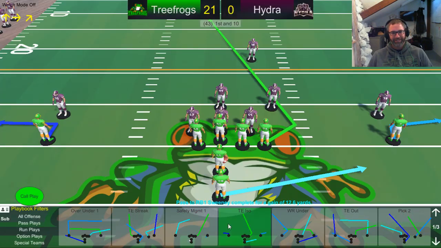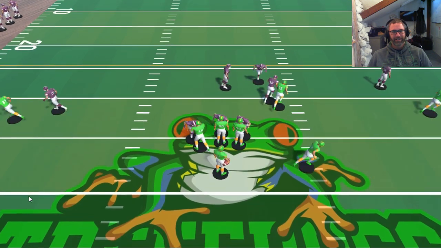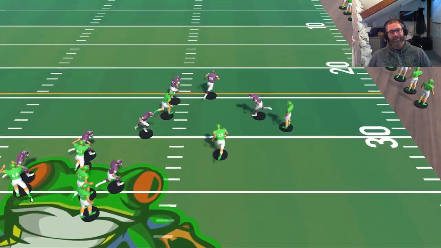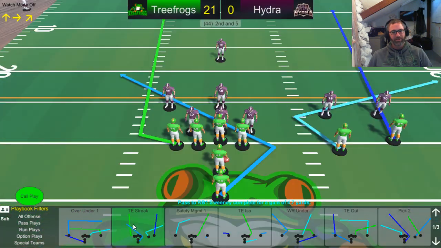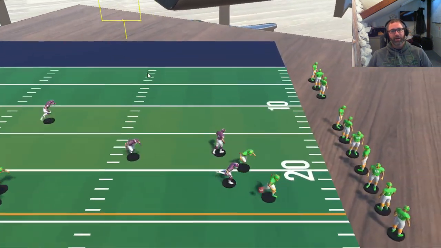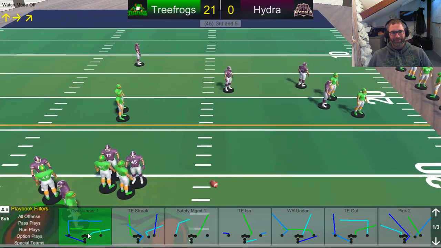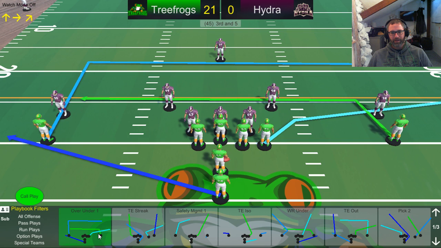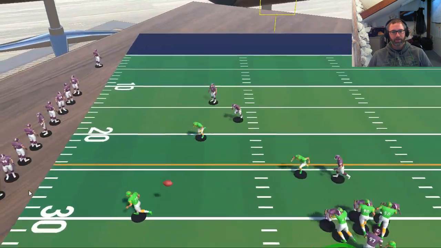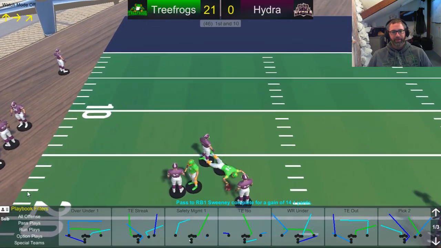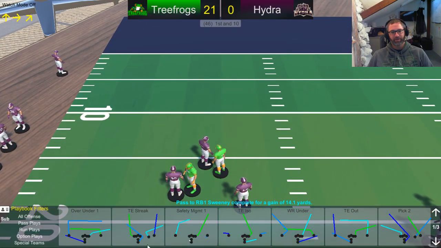Downfield blocking. All right, let's ISO on the safety here. Oh, he got him. That was good coverage. Little pass. What's pass defense between friends, or pass interference between friends? Oh, I should have a button that says only look at my tight end. Third and 5. This actually feels like the right play. Yeah. That combo of my wide receiver 2 and my running back catching behind him has really been effective.